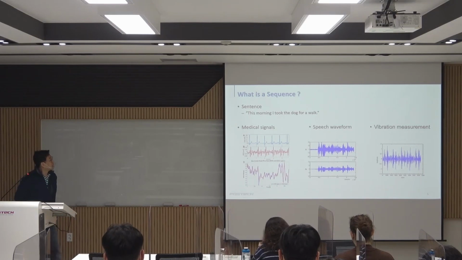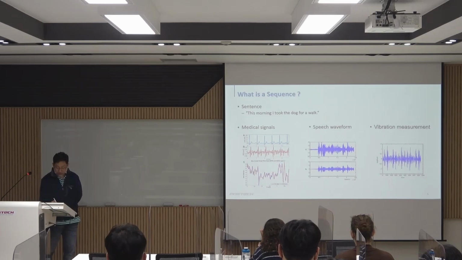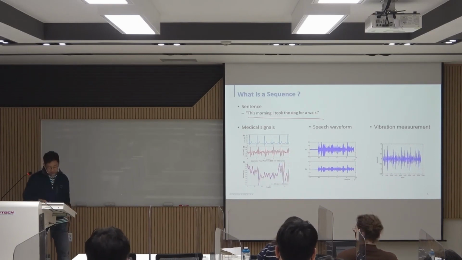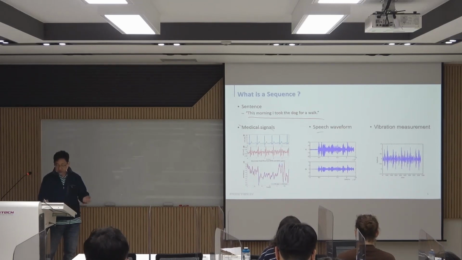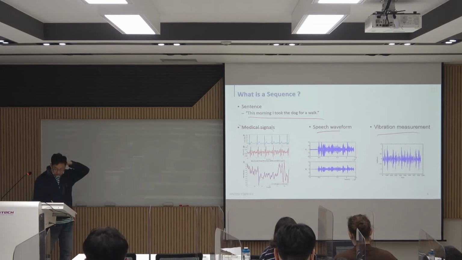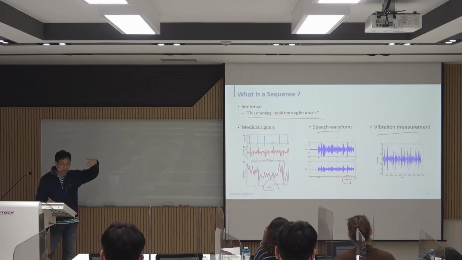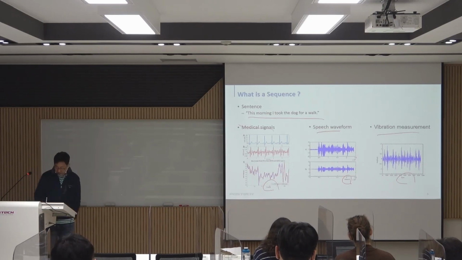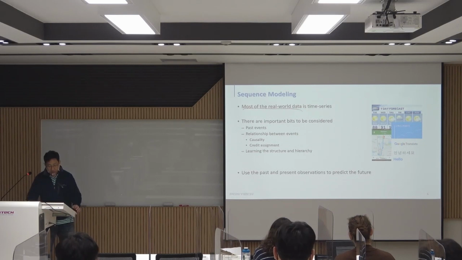So let me first look at the time series data set, or sequence. And what's a sequence? Probably like a sentence: if you change the sequence, it's going to express different meanings. Or medical signals, speech waveforms and vibration measurements. And we have all the time index, like here, time and number of samples. Those are examples of sequences that we can see. And most real-world data sets are time series. Think about it.